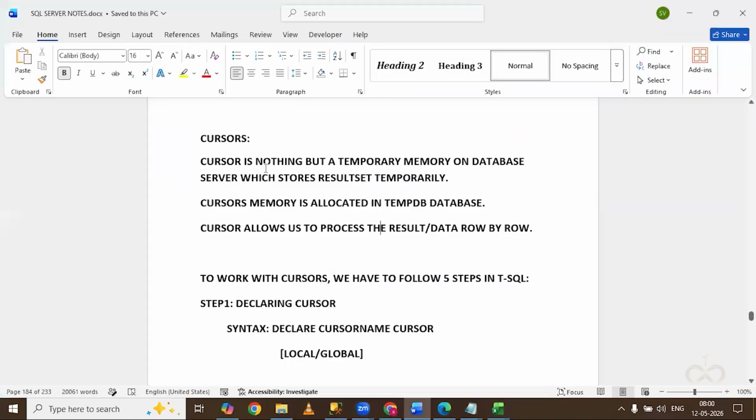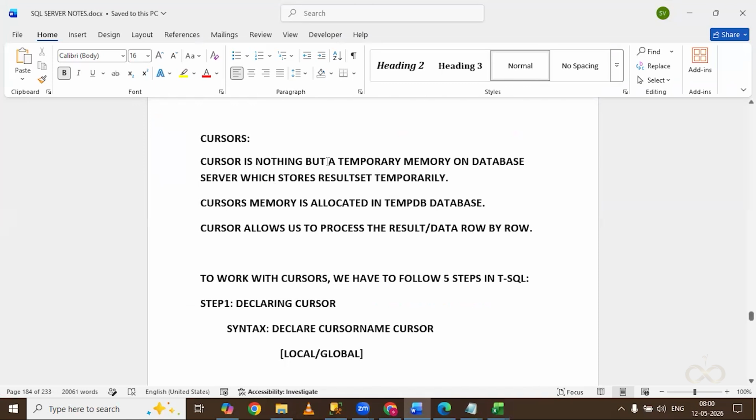Why? Because cursor sits in the memory. Till the cursor is declared, if it is active, it will allocate some memory, and that memory gets wasted unnecessarily. That's why we always deallocate the cursor. Deallocate means kill the cursor.